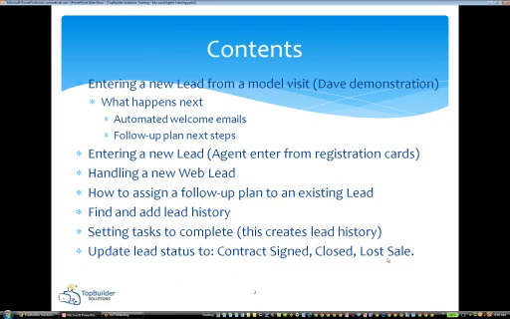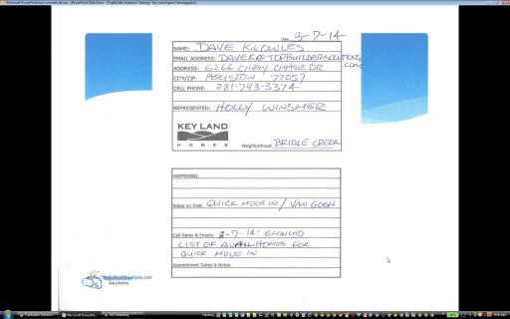So what I'm going to do here is flip over to this registration card, and this is one I filled out as myself, registering at one of your models. And we're going to do the Bridal Creek example. And again, I'll go back and delete this when I'm done. I'm going to need a little bit of help. I'm not sure what happening means, but when we get to this, maybe you can walk me through what that means, and I'll enter the information as we go. Okay? So I'm going to bounce back and forth from the registration card to the actual software itself.